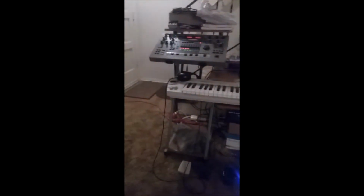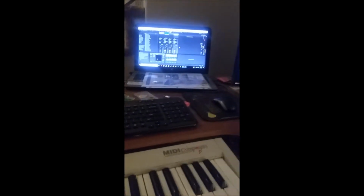Anyway, once again, this is the studio. This is my workstation. I've been putting this thing together for years now, but it's been off and on though. So if you're interested in building a home studio, it shouldn't take that long. My process has been off and on over years. Anyway, there's my laptop. That's your first thing.